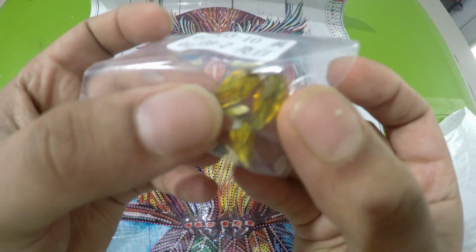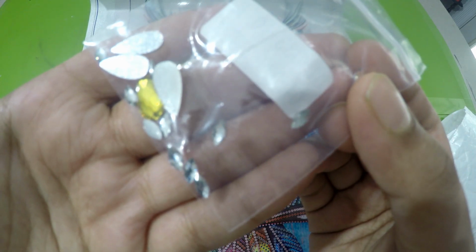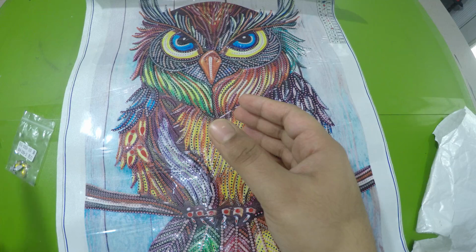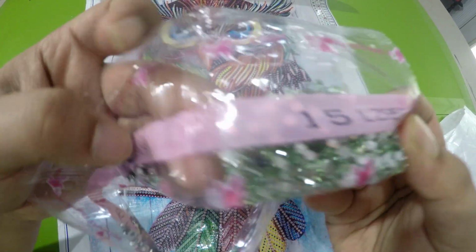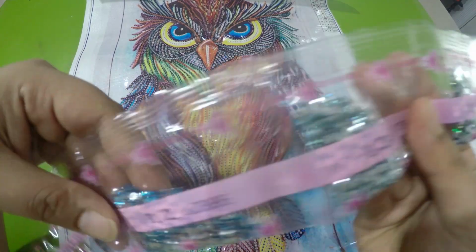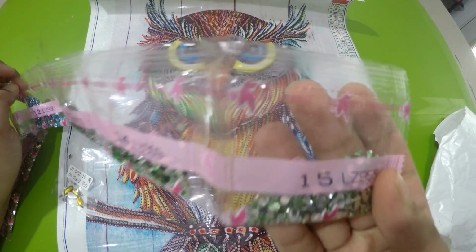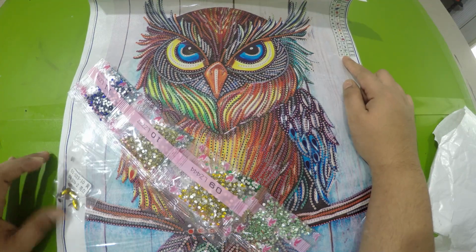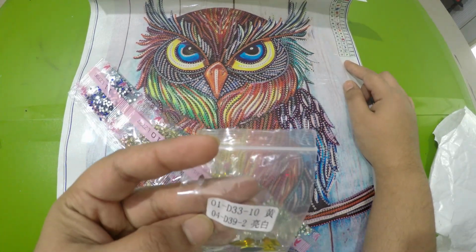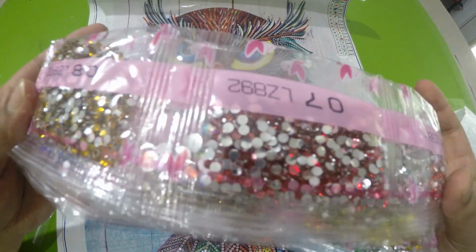Let me show you. These are the special shaped rhinestones, and you can see there's one yellow, and then if I flip it over, it's this white one, the smaller white ones. These two are the special shaped rhinestones that I got. And then these rhinestones they sent for the rest of the painting, which are pretty too, are 3 mm in size. I do sell these rhinestones myself, so I know they are really good quality. And there are 15 colors, including these two, this is 01 and 04. So including these, I have all the rhinestones here, and they are really pretty colors.